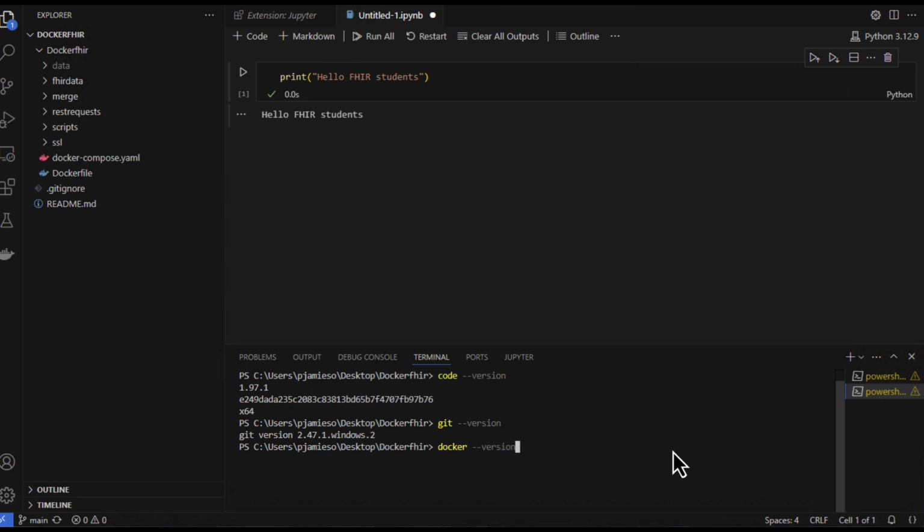Docker --version. Yes. And then python --version. Which version of Python? You'll need to know this frequently. And then finally, Jupyter. If you're seeing versions for all of these, you know everything is good. You're good to go.